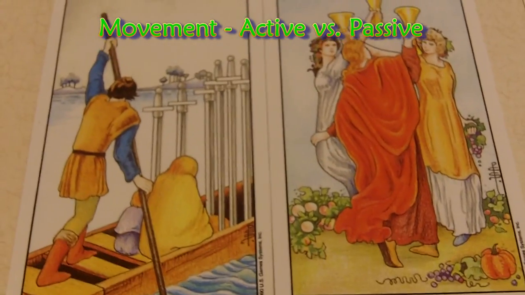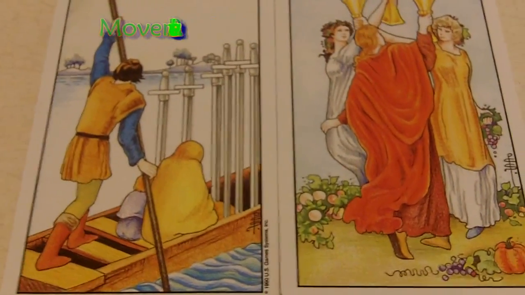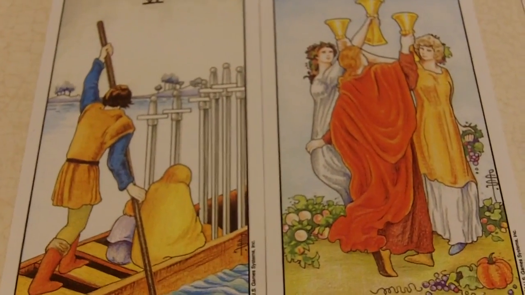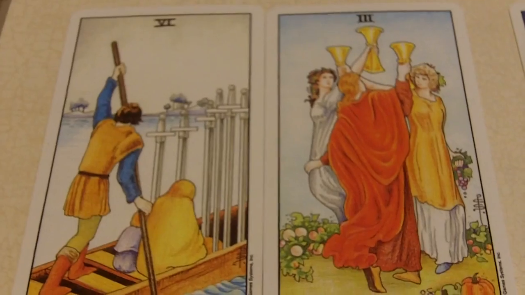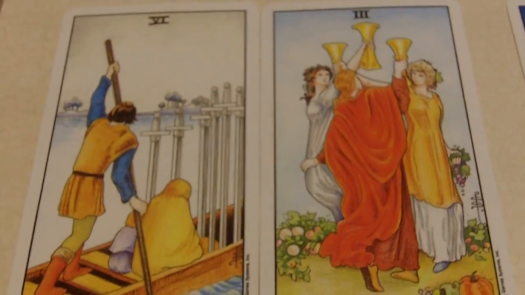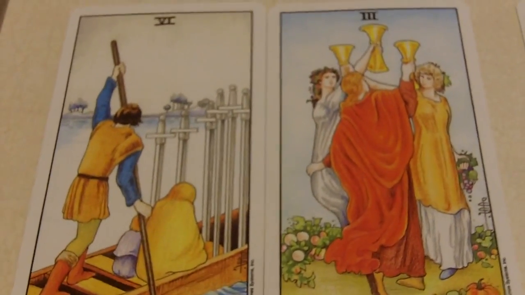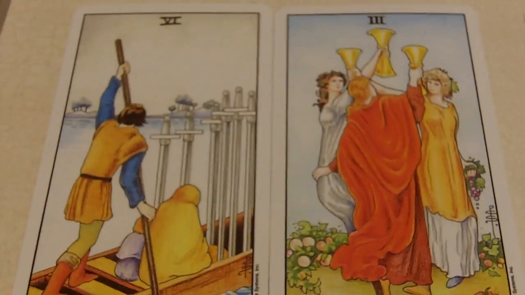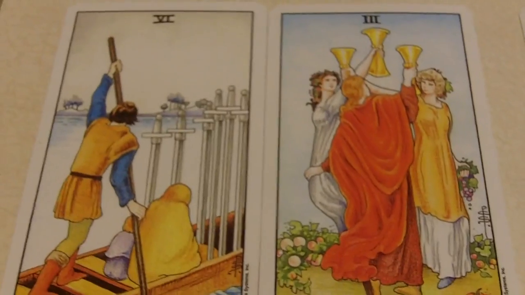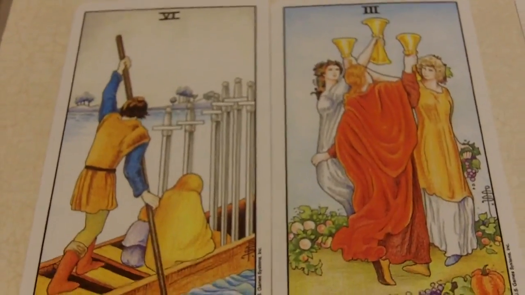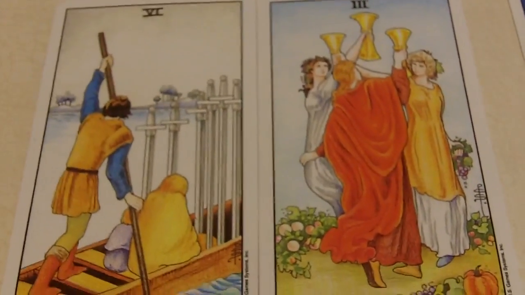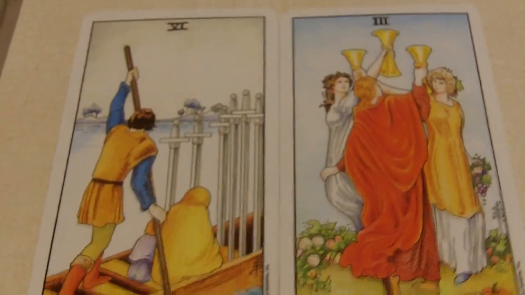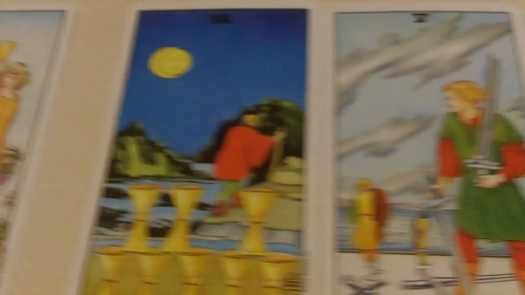Here we have a movement of a guy with maybe some friends, some family, someone close to him, moving away from something towards a better, happier place. So let's say you have someone in a relationship and they're trying to get out of it. It looks like they're trying to get away from the relationship and over to somewhere more stable, somewhere where their friends are supportive and things like this. You have definite movement towards a goal. This is active movement. They're trying to move towards a better place.